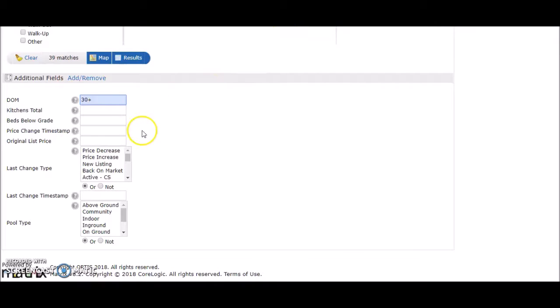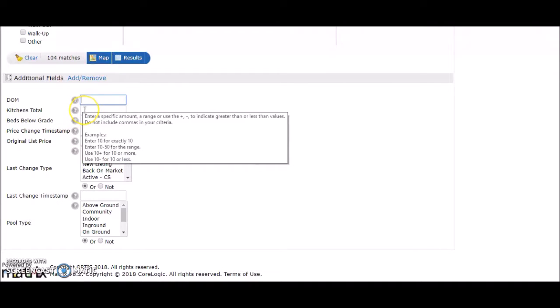But we have to be careful with that one, because in a lot of cases, if the property's been sitting, realtors will cancel the listing and relist it with a new listing at a new price. So that a lot of times requires a bit of research. But anyway, it's not going to catch all of them, but it is a useful parameter.